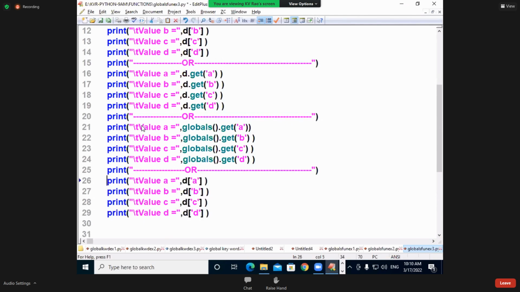Listen when I am explaining, don't be in too much of a hurry. What am I writing? globals() of the dictionary, of B, you write it. This is another way. All the ways and means I am showing in this class. Are you following?